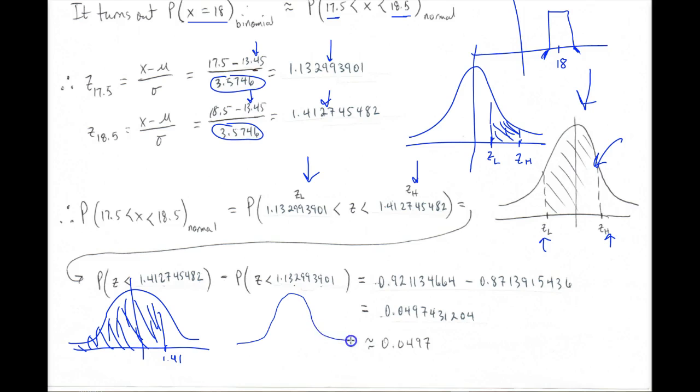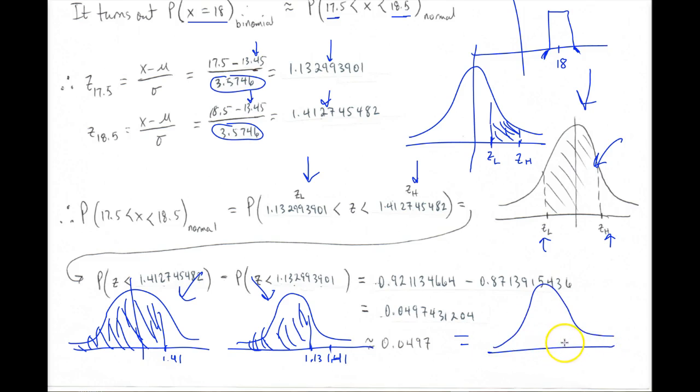Here, what we're doing, same thing, but if this is 1.41 here, this will be 1.13. We're trying to find the area under the curve here. And of course, the difference in between this graph and this graph will actually be what we see here. That's the mean, 1.13, and this is 1.41. It will be this area here. So we take this area, subtract it from this area, and we get this area. And so that's what these calculations are all about.